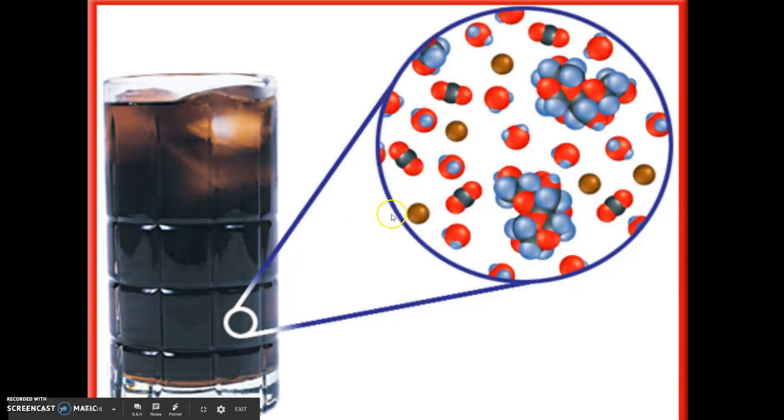So for example, except for the ice cubes, this is a homogeneous mixture of cola, I guess, some Coke, and you can't see different parts to it. But if we look microscopically, or even electron microscopically, we can see the different parts. So we can see some sodium, I'm guessing, carbon dioxide, some sugar, and they're all mixed pretty evenly into one uniform mixture. So we can't see different parts here. So this is a homogeneous mixture. If we take the ice out, the ice makes it a heterogeneous mixture.